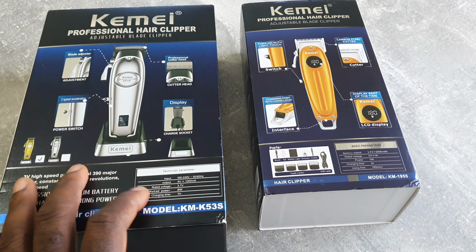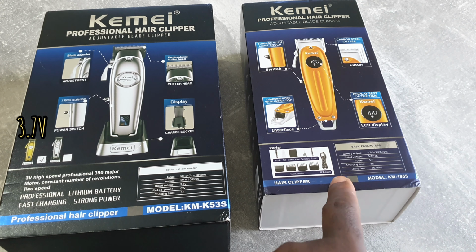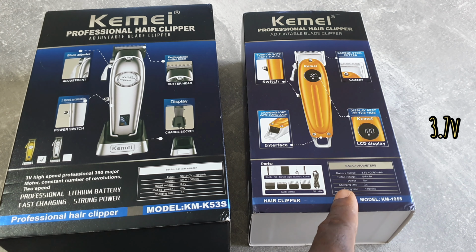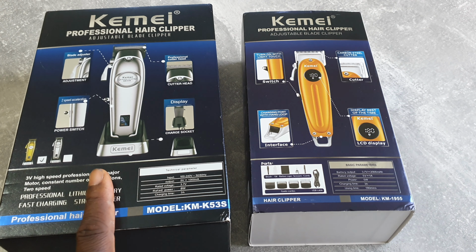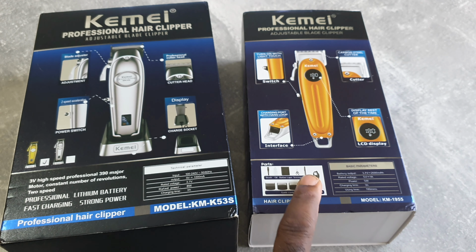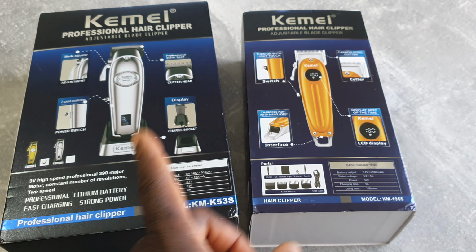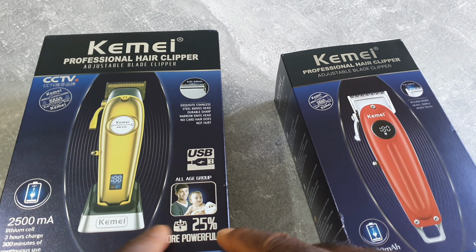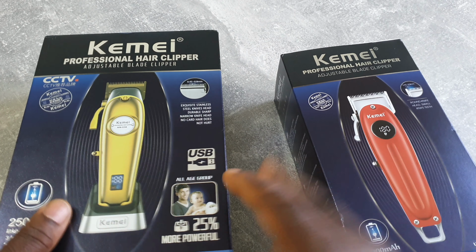You know, Kemei K53s got 3.7 volt, Kemei 1955 got also 3.7 volt, and K53s got 8 watts, while Kemei 1955 got only 5 watts. So this one got more, you know. So now let's open both of them and see what they got inside, you know. I mean the accessories, you know.